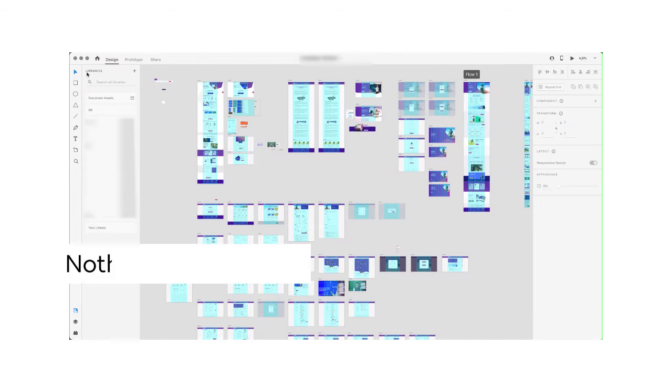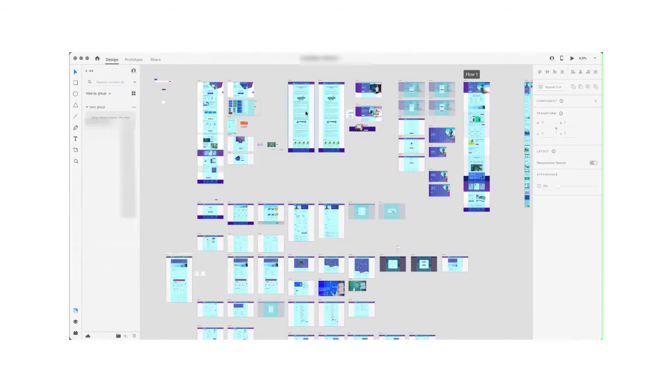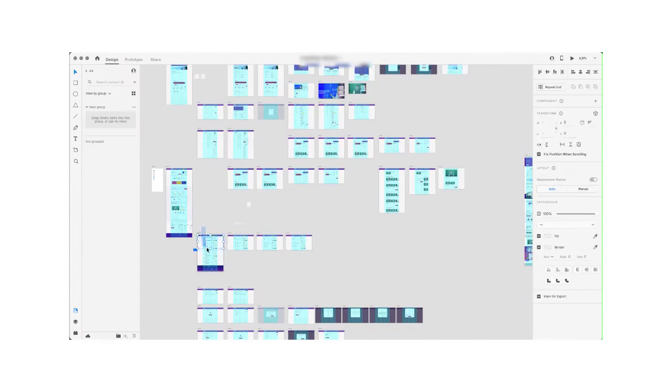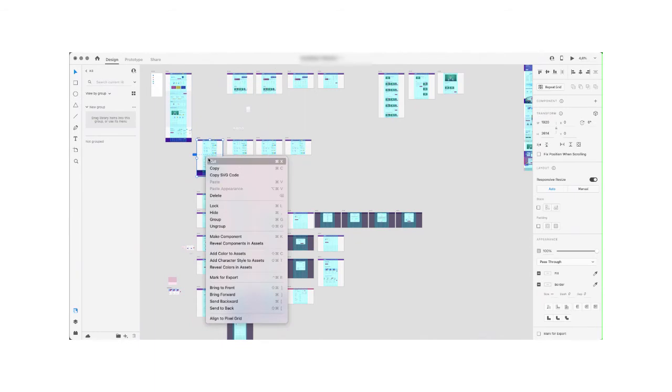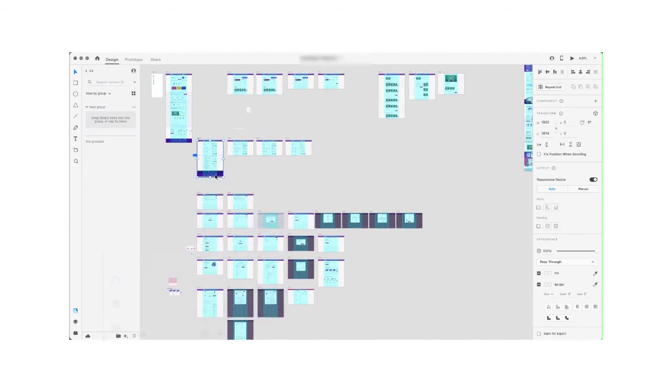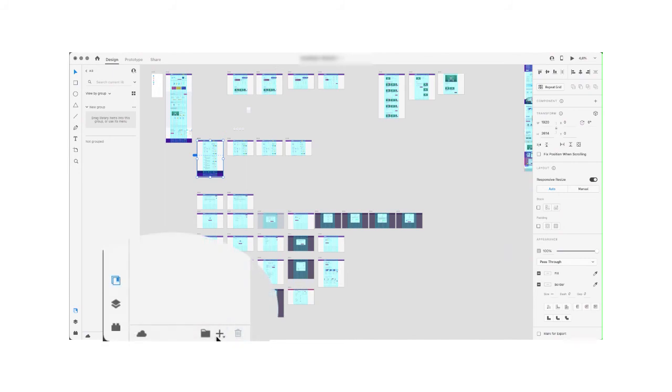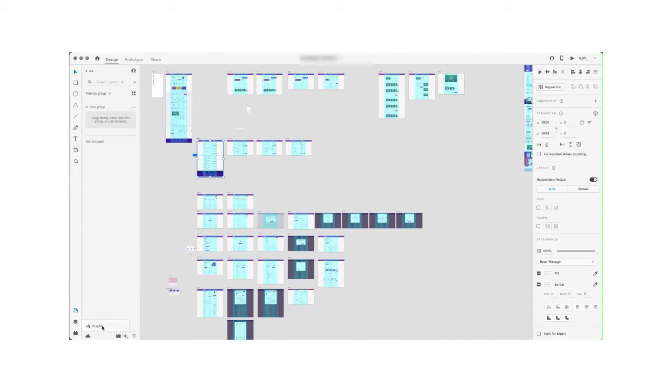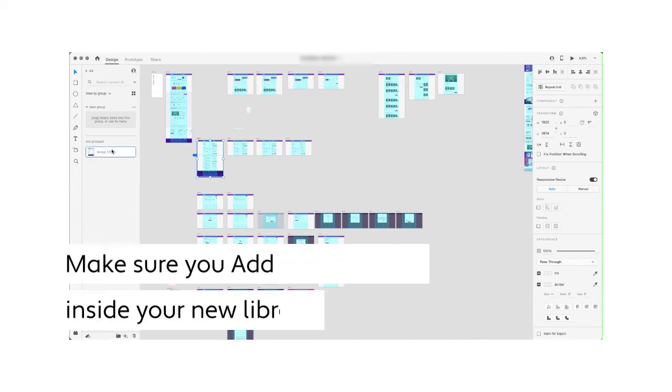There is nothing automatic, so you have to do this one by one for every page. First, you select the whole page and group it by right-clicking and choosing Group. And then open your library panel. While the group is selected, you can just click on the plus sign on the library panel and choose Graphic, just like this. This will create a new graphic item listed in the IB library.